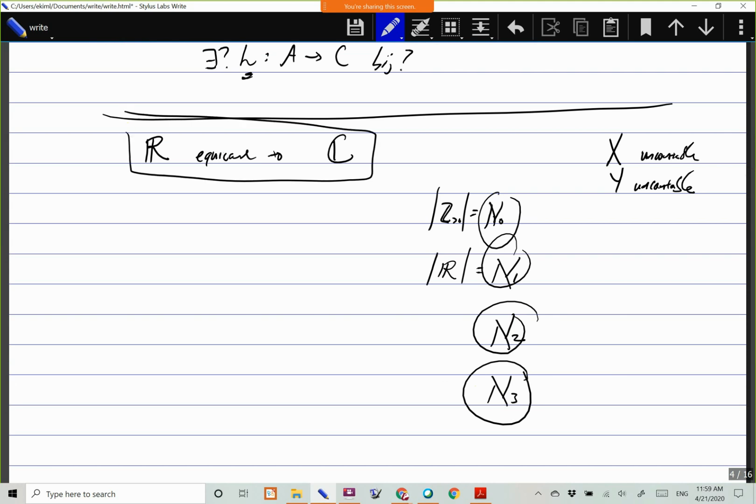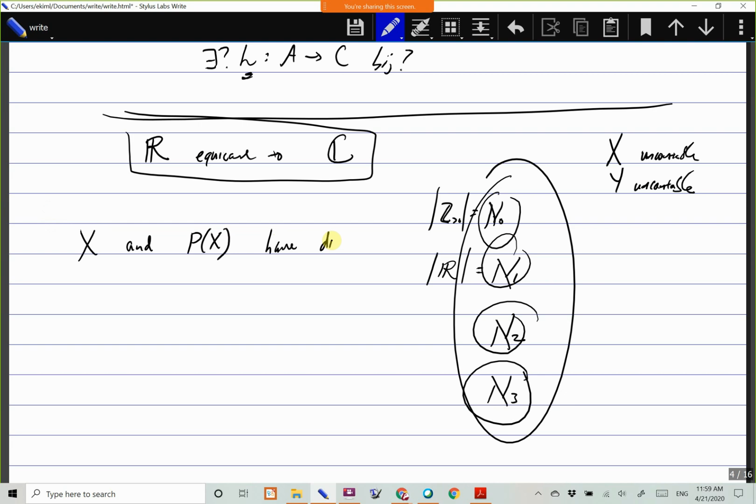Now it turns out, I haven't given you a bijection, but you can prove that R and C are equicardinal. You might say, wait, there are all these other cardinalities here. I just need to point out that if you take the power set of any set, start with any set X, finite, infinite, countable, uncountable, doesn't matter, and look at its power set, these have different cardinalities. In fact, the power set of a set always has a larger cardinality than the original set. So R is uncountable, and the power set of the reals, the set of all subsets of reals, has a larger cardinality.